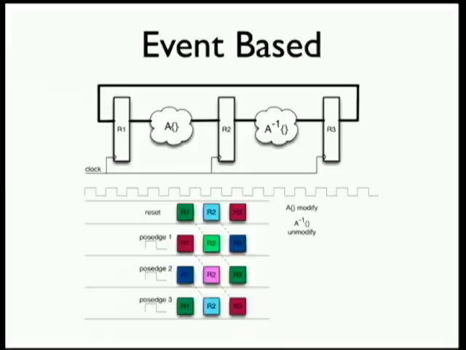So R3 will go into R1. The output of R1 will go through the logic and will be in R2. So now we change the color again. R2 will go through the inverse logic and go in R3. And so now we've gotten back. So we can see here we've gone right through the logic.